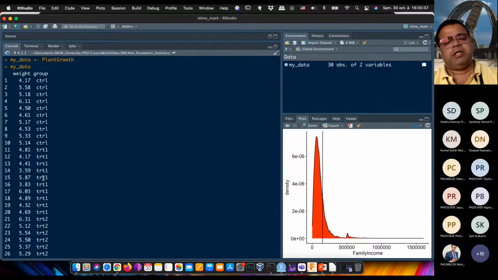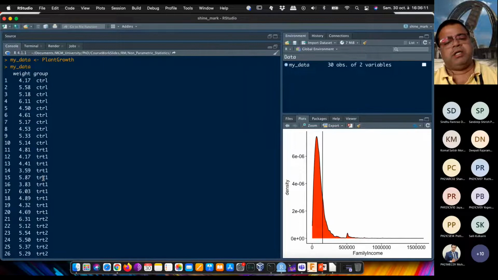Okay, and then please remember that the assumption in ANOVA is that the variances of the data, the variation of the data, are the same. Wherever the data is being collected from, the variance is the same. This is the basic assumption in this particular test. Please remember that in the Wilcoxon test that we had discussed earlier, there is no such assumption. It is just like that. In the Wilcoxon test, there is no such assumption.